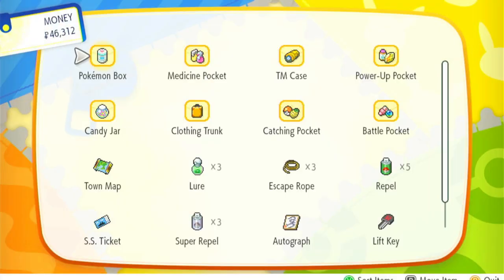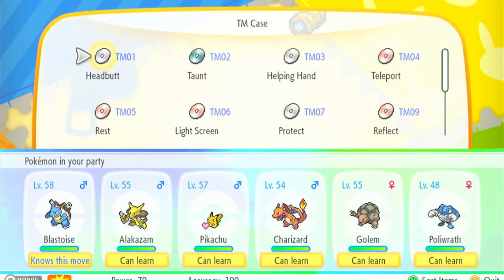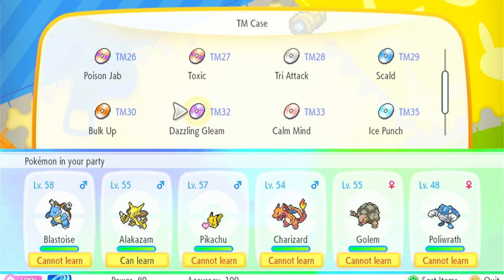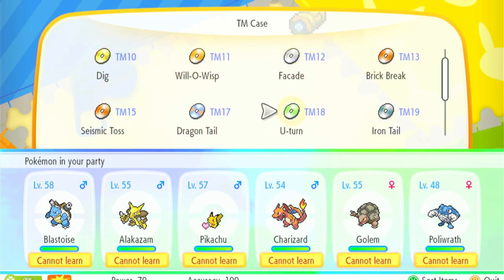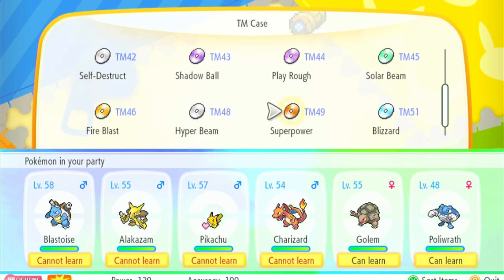Alright. So let's see who can learn the Shadow Ball TM. First, let's sort the items by number. Alright, we still need TM number 8. We have TM 10. What's TM 08? Substitute. We need to go to Saffron City for it, but we'll do that in the next episode. That'll be the first TM I go for in the next episode. Where's Shadow Ball? I don't know what TM the Shadow Ball is. Shadow Ball, there it is.